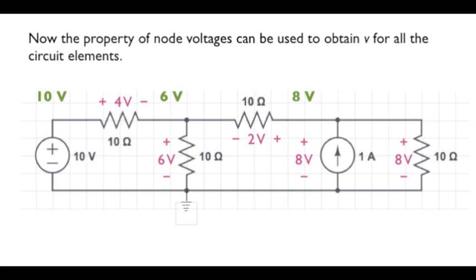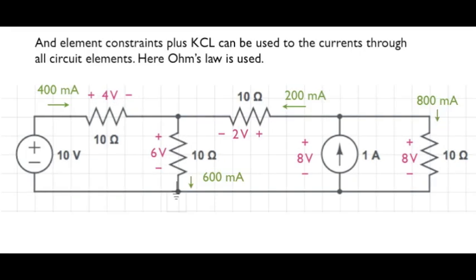Perhaps I should mention that in some cases, for example, the current source, the node voltage associated with the minus polarity reference mark is 0 because it's the reference node. So for the current source, a voltage of 8 volts is indicated. In any case, we see that once you have the node voltages, getting the element voltages is simply subtracting 2 numbers.